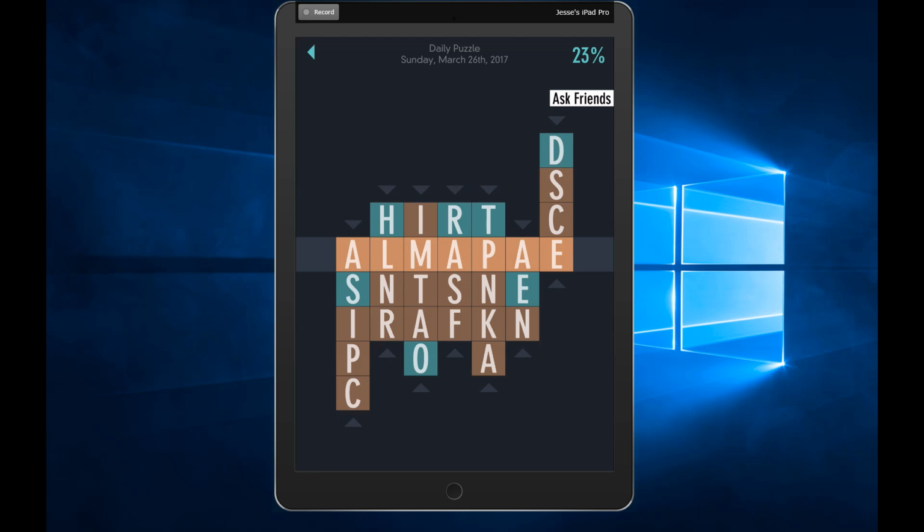A-L-M. A-N. I have no freaking idea. I'm not trying to make a word right now. I'm just trying moving some of these tiles up and down, because sometimes if I'm struggling to come up with a word, I'll shuffle a couple of these things up and down, and then I'll see, oh wait, there's a little pattern here. Can I work off of something like that? Boy. This is significantly harder than those little short 3-letter ones, isn't it?